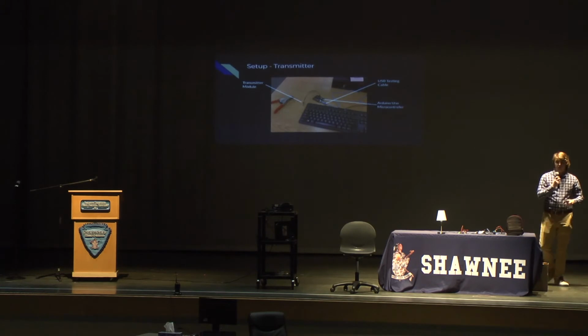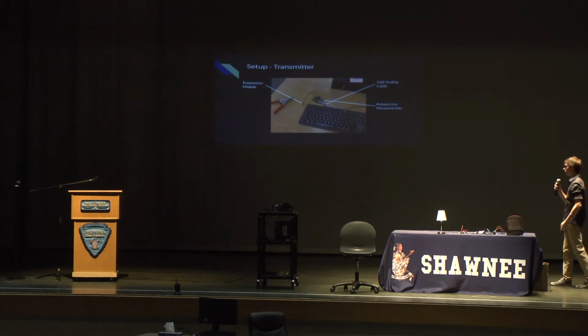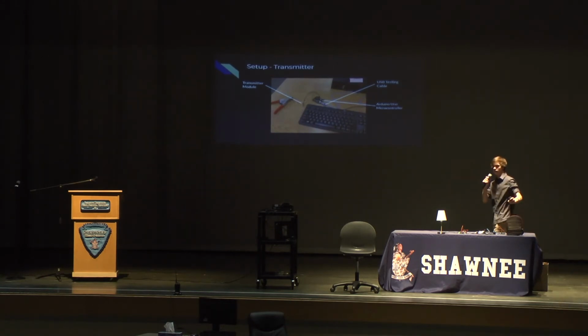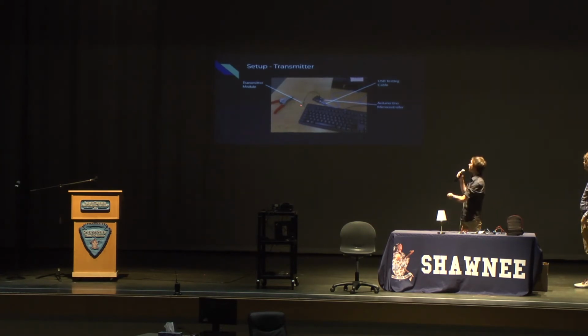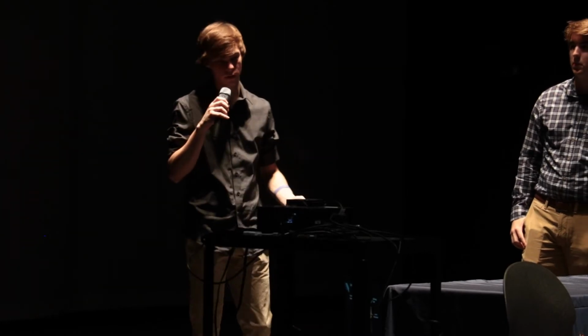So this is our diagram. David can take back over and show you all that. Yep, so I went over a couple of the stuff earlier, but now you guys can actually see what I'm talking about, so I'll do it again. So here we have the transmitter module. It's really small, it's green, and it does what it says, it transmits data. Then we have the Arduino Uno microcontroller. This is, like I said, what we upload the code to. It's the brain of the entire process. It interprets inputs and sends outputs. And we have the USB cable to it, which is plugged into the computer. That's how we upload and download the code.